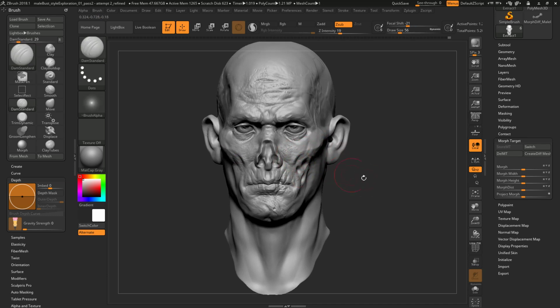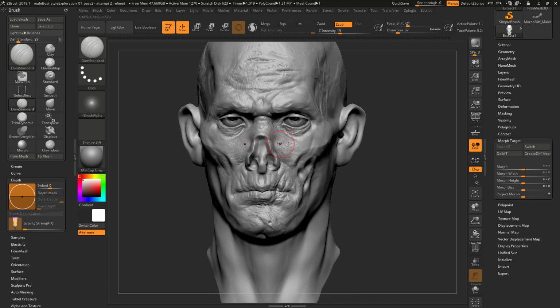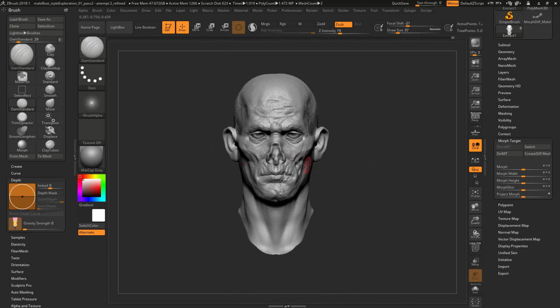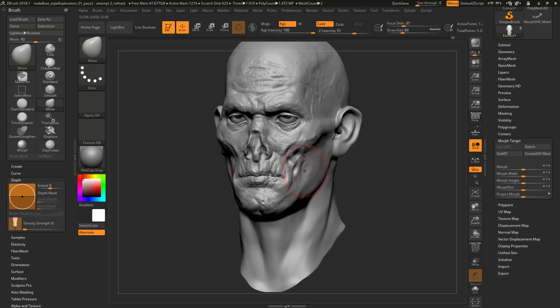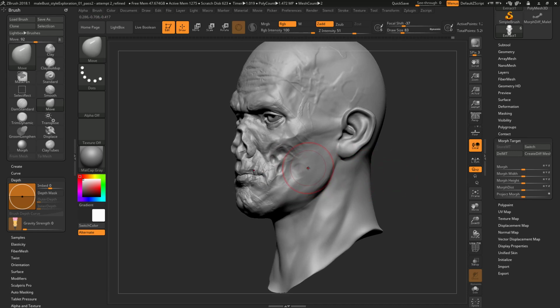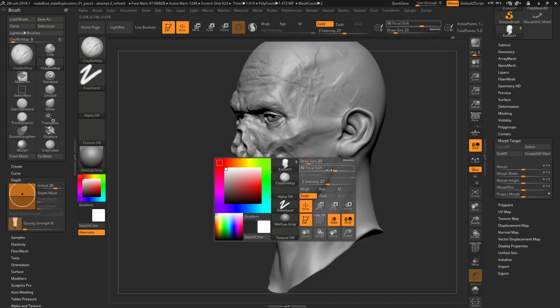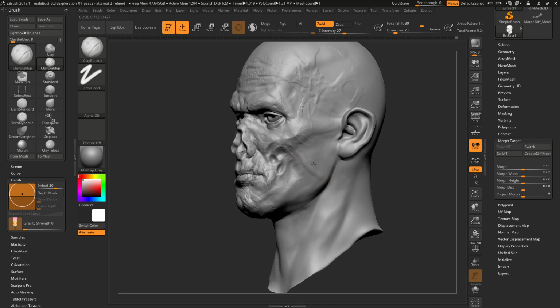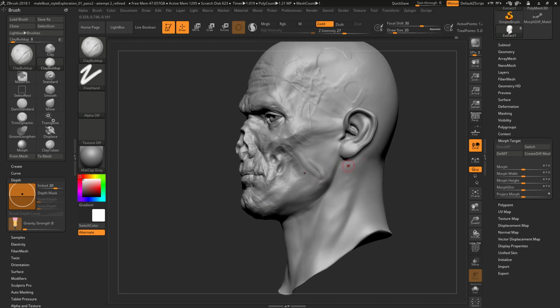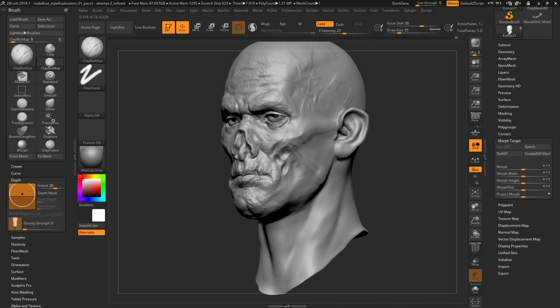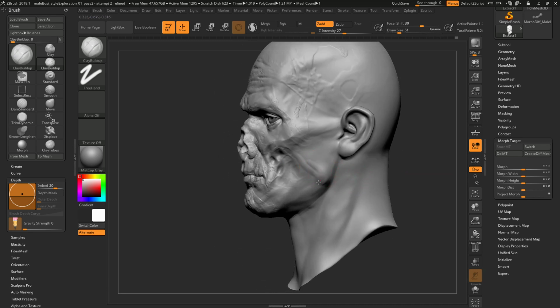I guess with all the moving stuff around, I think I'm starting to lose that structure, so I'm going to distort things. So I'm going to pull things around again, you know, make sure that as I'm rotating around the model, things look okay.